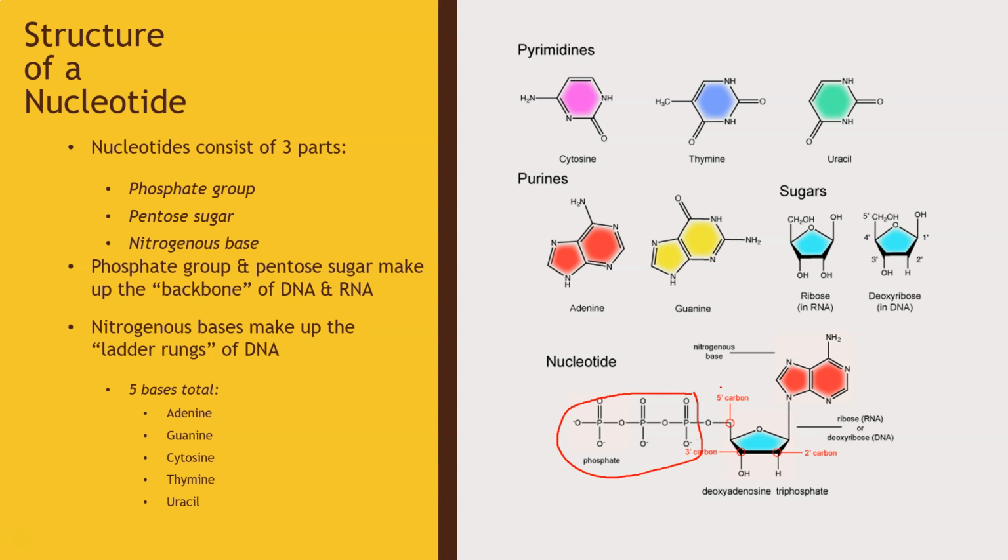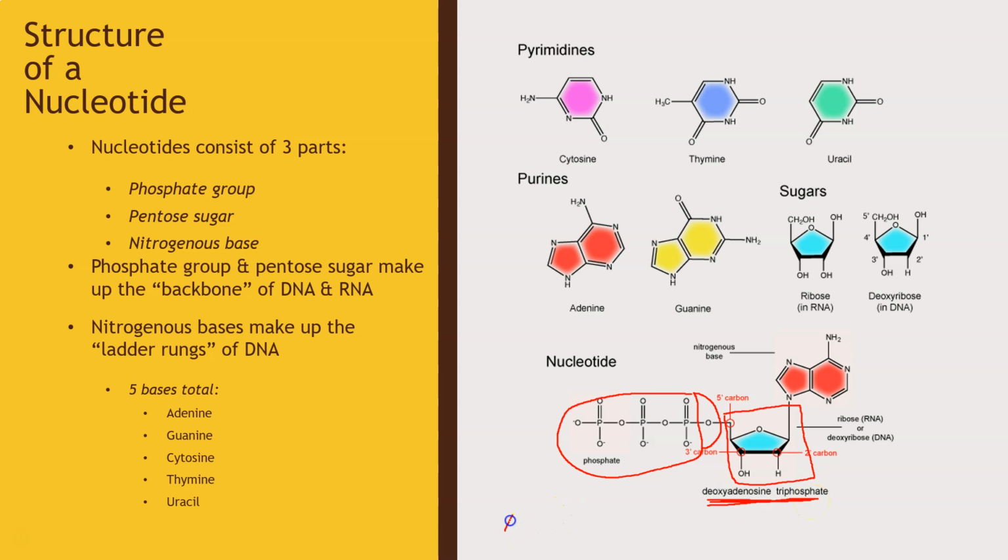Okay, this is a phosphate group. Well, actually, I should include that oxygen in there as well. Then we have our 5-carbon sugar, which is this part right here. And as you can see in this case, this is the deoxyribose sugar. Well, for the bases, it would be a deoxyadenosine triphosphate.